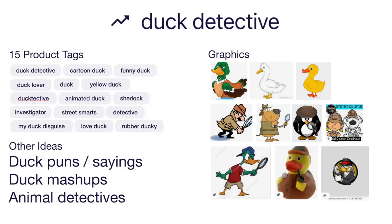Here are some graphics to help you think of different ways to do this — colorful duck, white duck, yellow duck — and different ways to draw detectives: with a big magnifying glass, or with a pipe. Think of different ways to draw your duck detective to make it original and stand out, but also make it something people want to buy. That is trend number nine: Duck Detective. I'm thinking about doing this one as well.